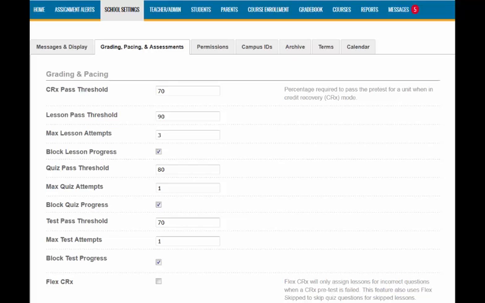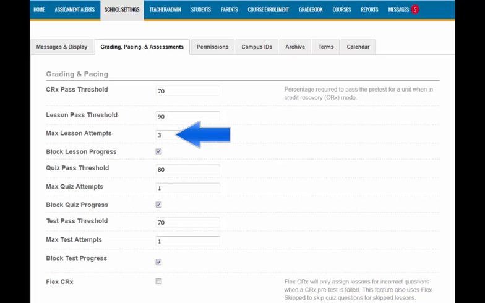You will then need to enter the maximum number of automatic attempts you would like Ignitia to allow on lessons when students do not meet your lesson pass threshold on the first attempt. Please be aware that when a lesson is reassigned, it will be the same lesson content and questions. You'll want to find the right number of attempts for the majority of your student population.